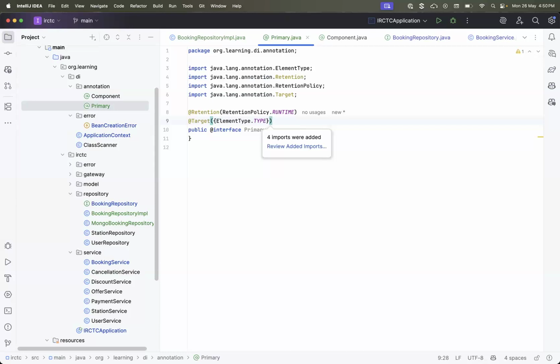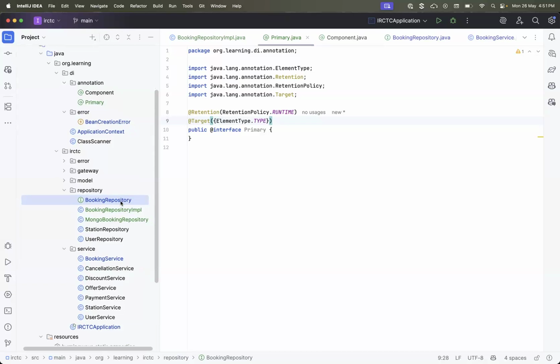If you have multiple classes which are coming from a common parent, which in this case was booking repository, and you want Mongo to always be used as a default. Wherever you are saying booking repository, by default you want to use Mongo repository.